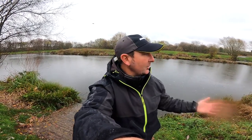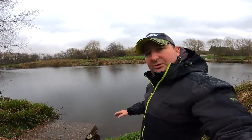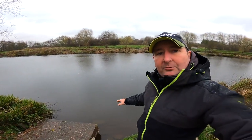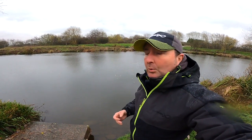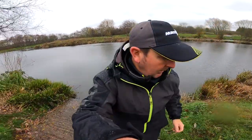This is peg 10 — I think this is going to be the one for today. It looks like I'm going to be the only one on this lake, but as many of you will know when you're fishing these sorts of venues in winter with F1s in there, that's not necessarily always going to work in your advantage, because it just means the fish have got places to back off to. I can't control that. The width is probably a good 20 to 22 metres. The water's very, very clear, which I was warned about, but that's typical of winter fishing. Peg 10 — there is a little bit of cover over there.